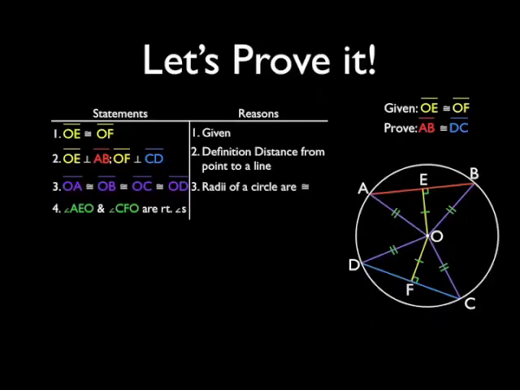Now let's go back to this idea of perpendicular. We know that angle AEO and CFO are right angles by the definition of perpendicular. And therefore triangle AEO and CFO are congruent, because if you notice, they're right angles, and the hypotenuses are congruent to each other, and so are a pair of legs.